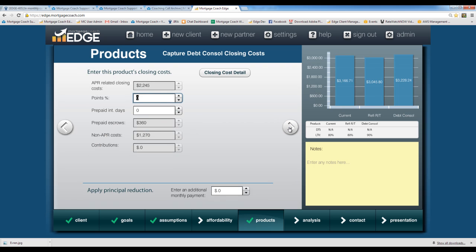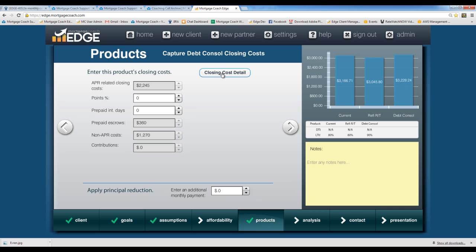Now, one of the most important parts here is that you need to make sure and account for the actual debt payoff so that your cash to close comes out right. If I left it alone just like this, it's going to show a $30,000 cash out, which is technically true. They are cashing out the $30,000. They're using it to pay down that debt. But if we're looking for just the cash to close here, I want to show it as a zero because I want to show them paying the debt down.